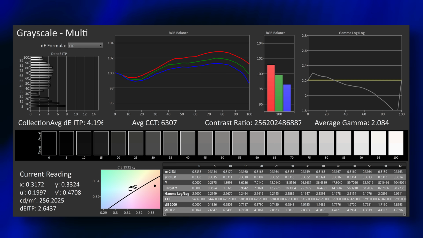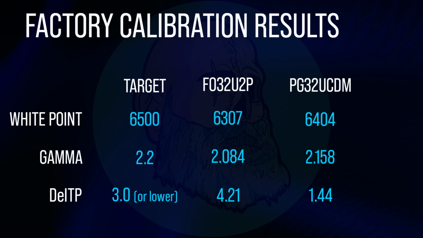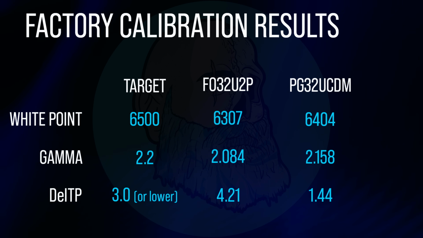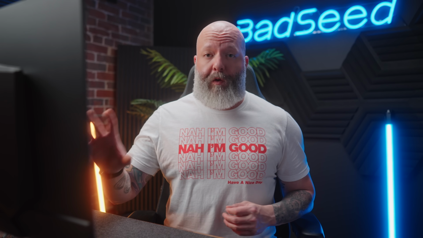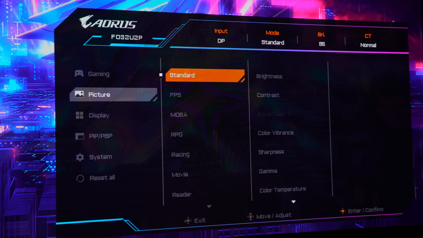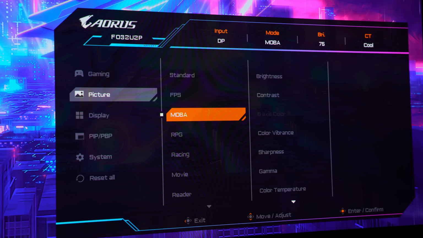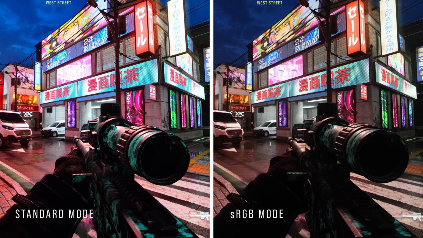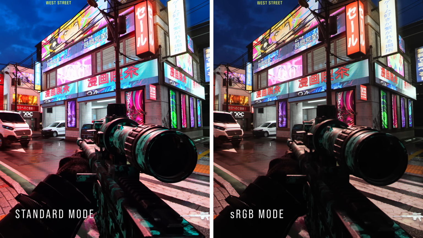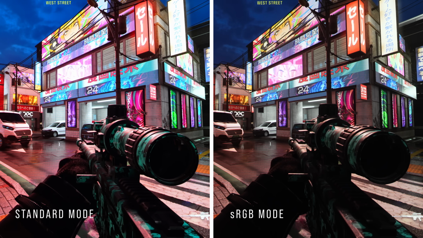The factory calibration is not as strong on this monitor as we've seen on competing units, particularly the ASUS PG32U CDM. That's looking at scientific measurements. But the subjective experience of actually using this monitor versus some others that I have in house, there's no major difference. I do want to mention that all these picture preset modes do is adjust the color, the brightness, and the contrast levels of the image. None of them outside the sRGB mode, which reduces the available color range, affect the actual performance of the monitor. So it's not like choosing the FPS mode is going to provide lower latency for FPS games. It's just the visual presentation. So just go through and pick whichever one looks best for whatever game you're playing.